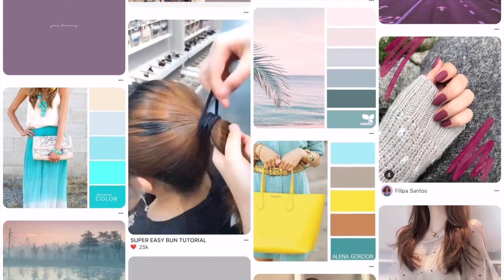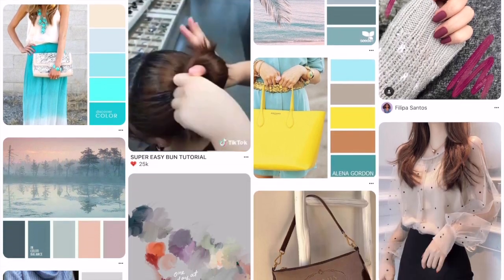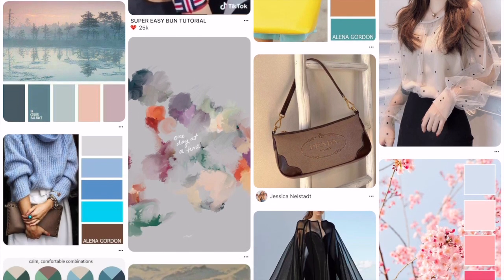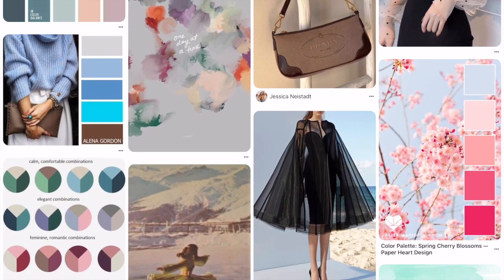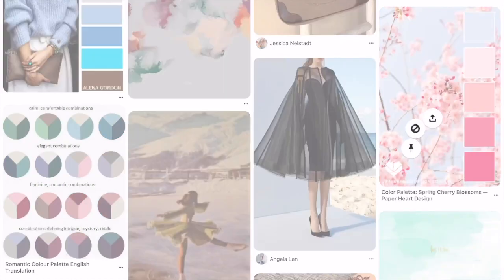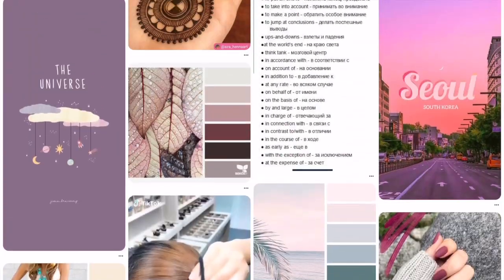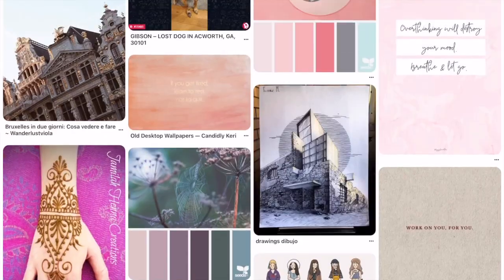But you can create mood boards from this. You can do so much. You can get so much inspiration from here. But there's one thing: you can't download the images and use them from here like you can from Unsplash. Here you can save them. You can hide them if you don't like it. You can share them with your friends if you like them. But you can't use them for free. You'll have to first Google and make sure if you can use them or not.